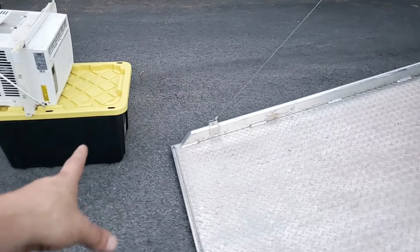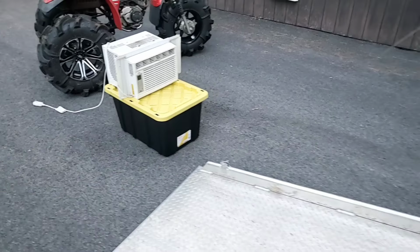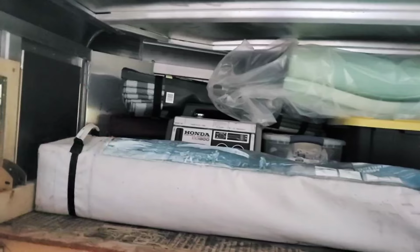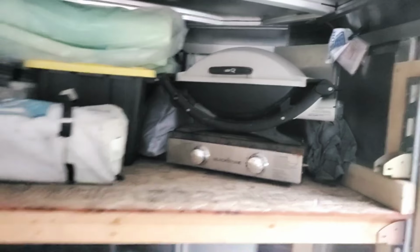All right, so here's what I do. I've got one tote with cleaning stuff. I got one tote with just kitchen stuff. And then a smaller one, got my generator, got my bag chairs back there. I got one of these full camper carpet deals. Got my pop-up, got a grill, got a griddle.